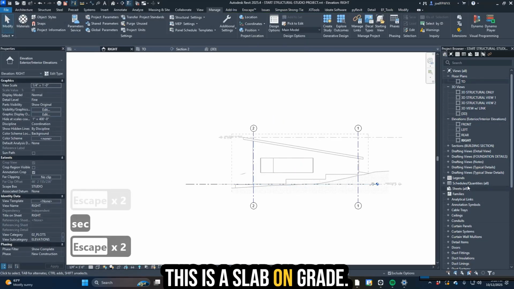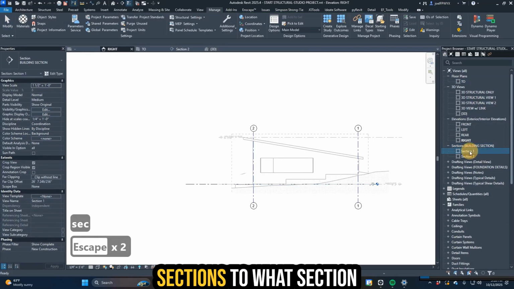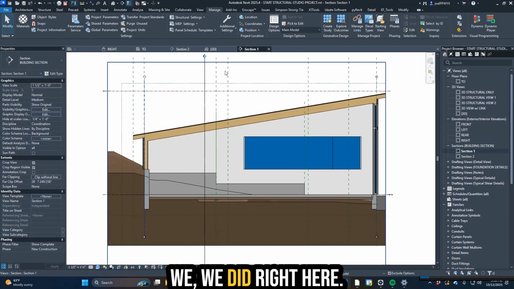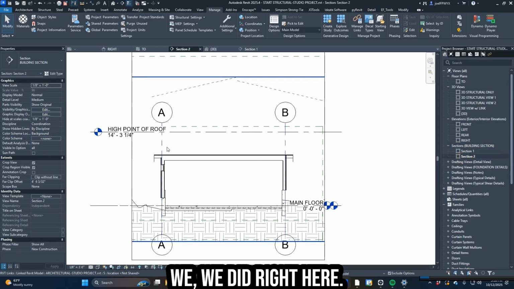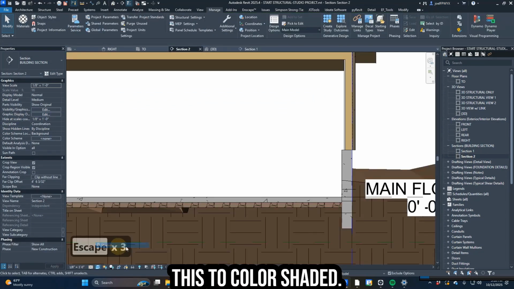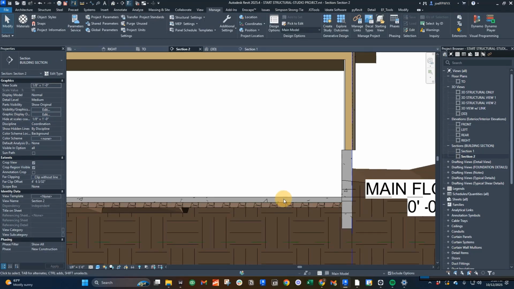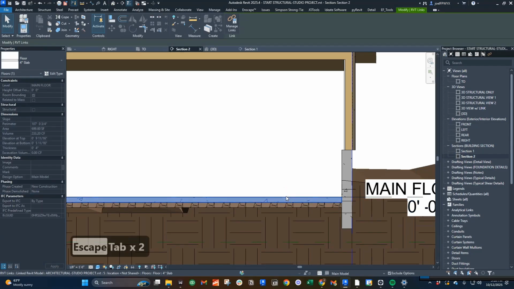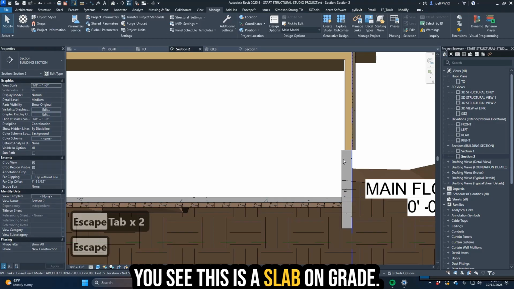And then we know this is a slab on grade, so we go to the section we did right here. If you click on this, you can also change this to color, shaded. You see this is a slab on grade.